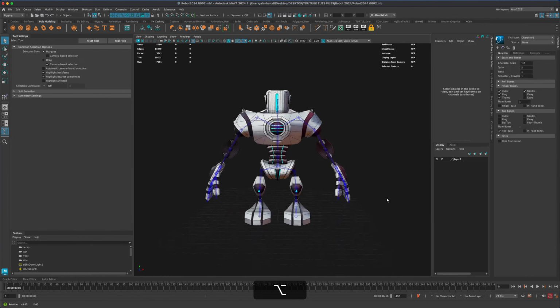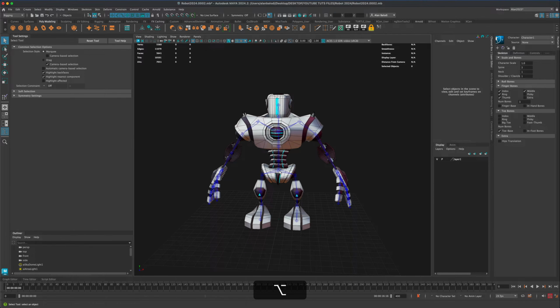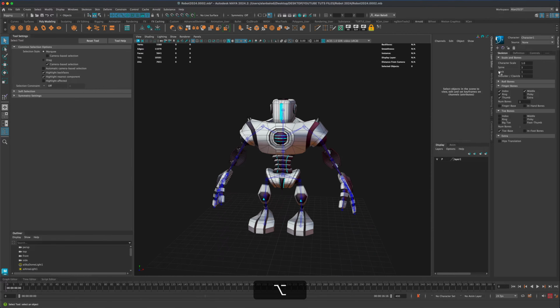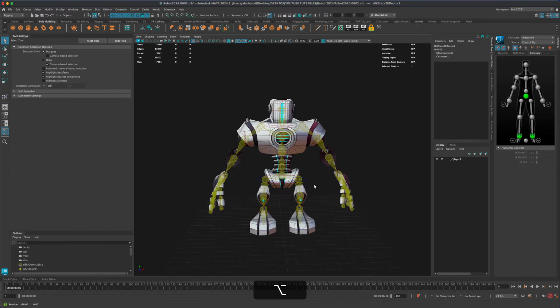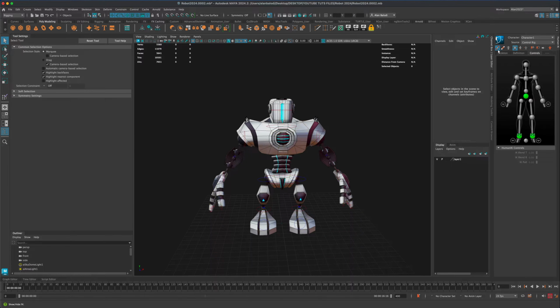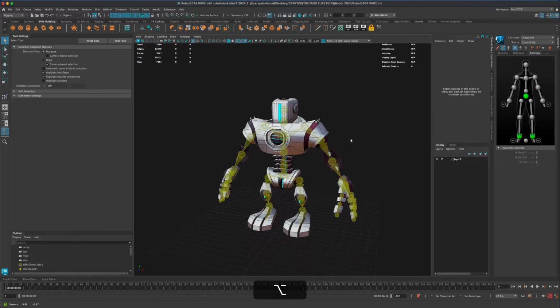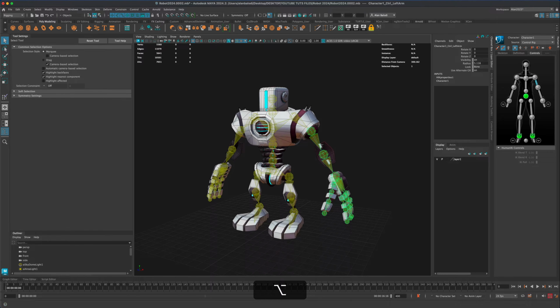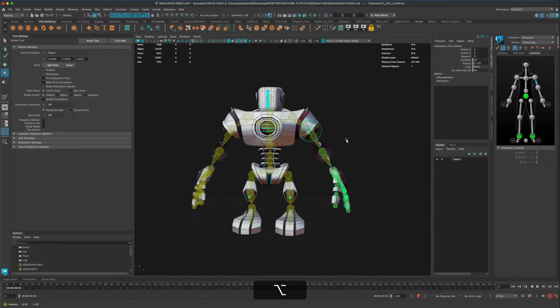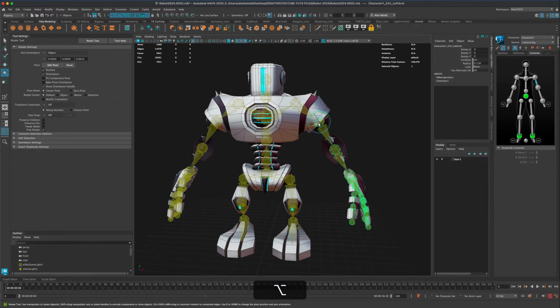And now if we wanted to do any kind of fun animations on this guy, we could turn on our controls. I can just come here and say control rig, give me a control rig. Maya is going to give me the FK joints, as well as the control rig. So the FK joints, let me show you what that is. The FK joints are joints that you can animate, but if I go to rotation, for example, you can see all the rotation axes are properly aligned and everything, right?